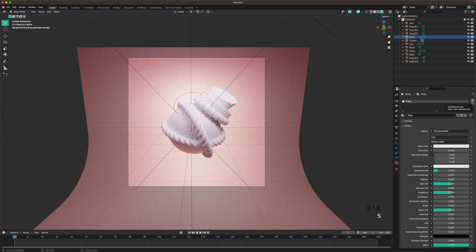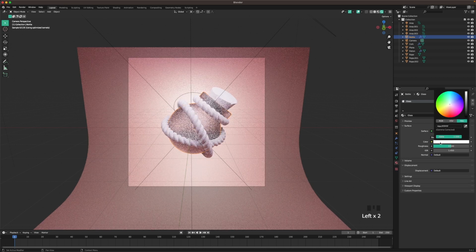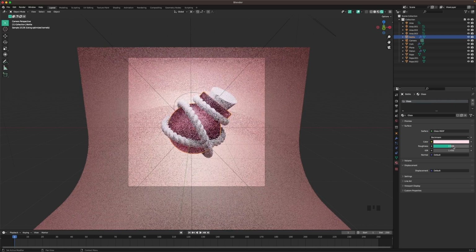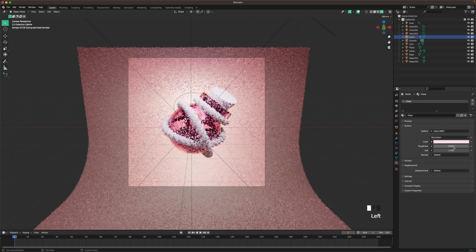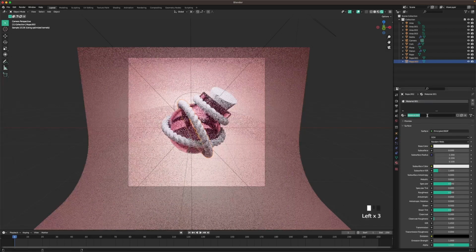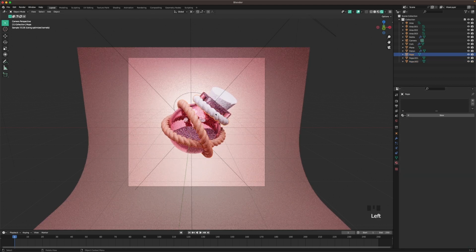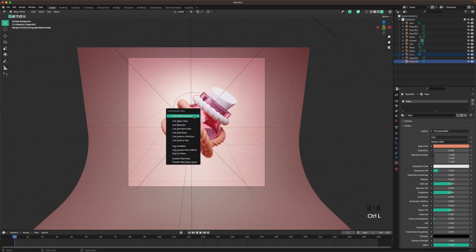Okay, we'll start giving the gloss its material. Call it gloss, and then we'll change the surface to glossy BSDF. We'll give it a nice pink color, FFGEEB. Roughness to 0.01. There we go. Then we'll give our rope its color. So we'll select the rope and a new material. Call it rope. And then we'll give it the color E78A66. And then we'll select this rope as well. Shift click the other rope. Press Control L to link the materials.